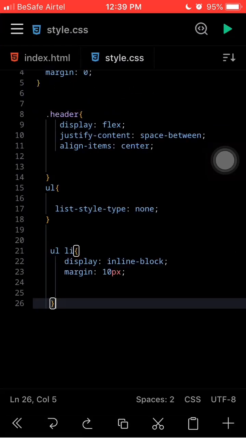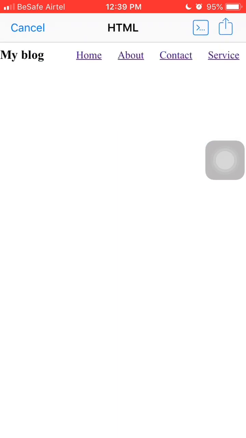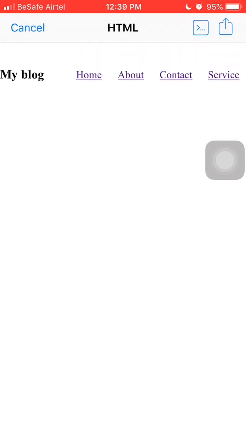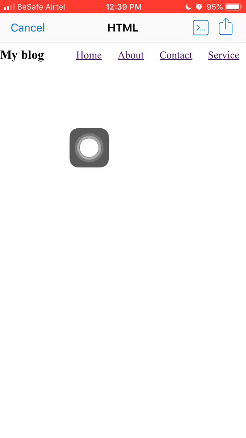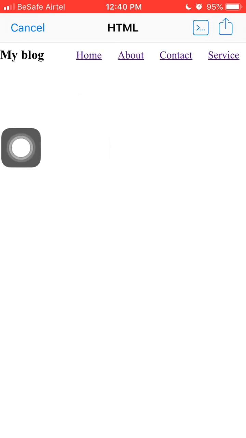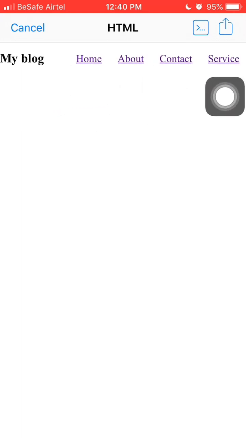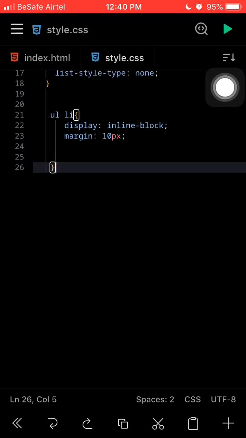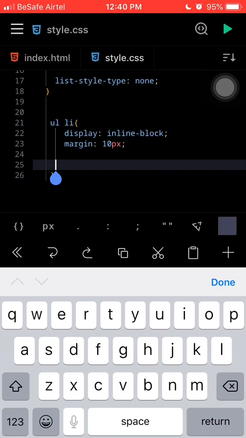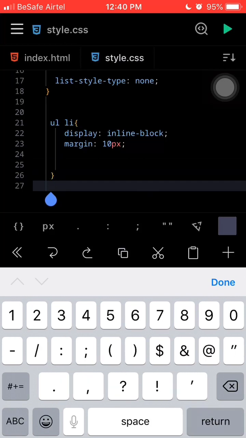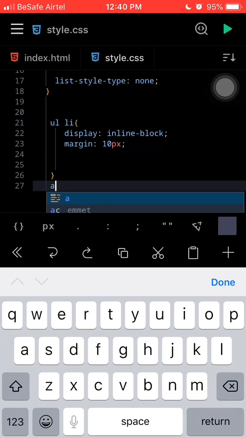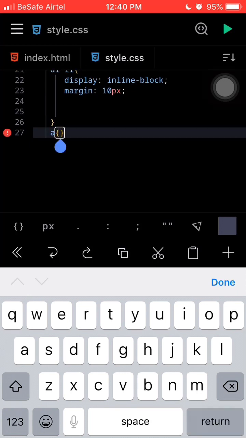If you notice something, my links are underlined. It's clickable, but it's underlined and it's not so cool. I want to remove this, and I also want to change the color. So I'll just say a, that's for the anchor tag.